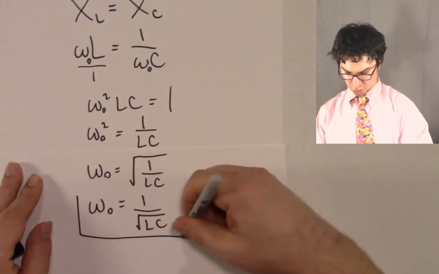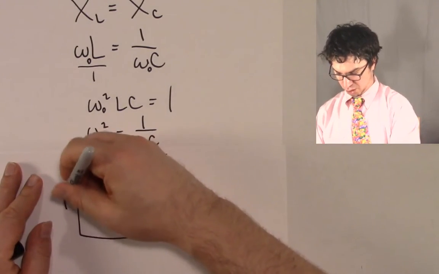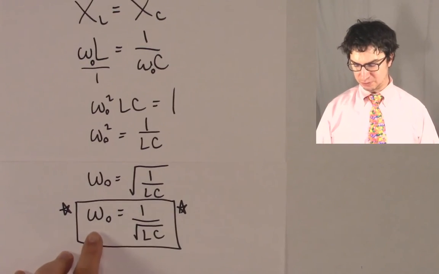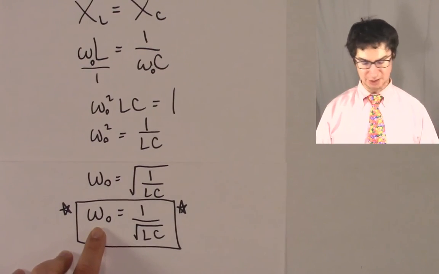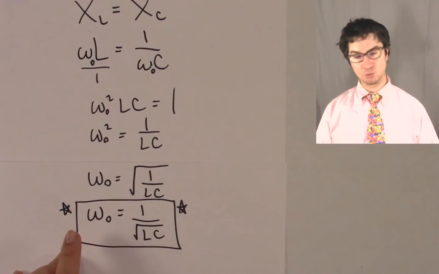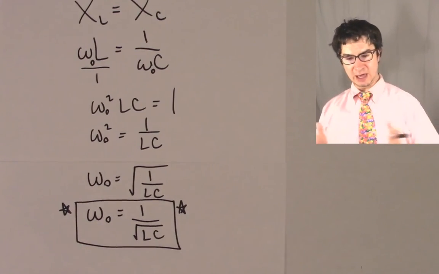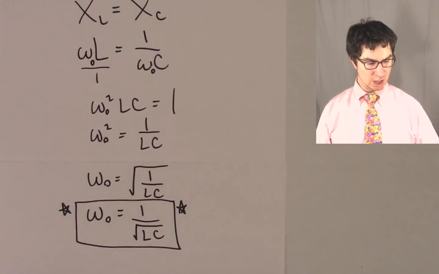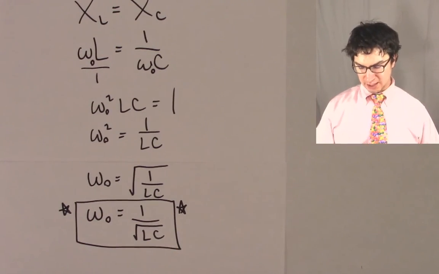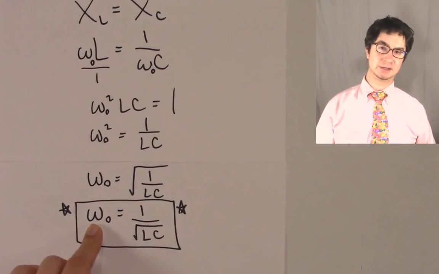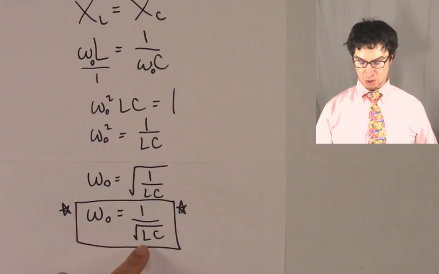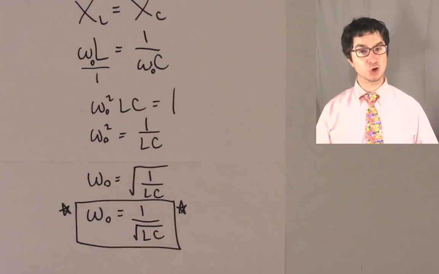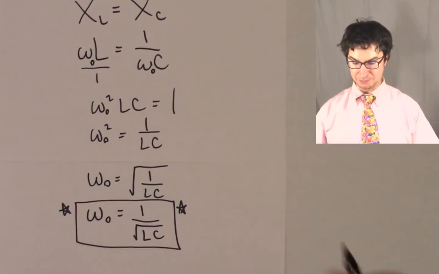So please put this in a rectangle, star it. And so this represents the natural frequency at which we're going to see resonance in this circuit, where the two reactances are going to basically cancel each other out. And so in such a problem, you might have to calculate the natural frequency using the inductance and the capacitance. And don't forget that this is an omega. That means it's an angular velocity.